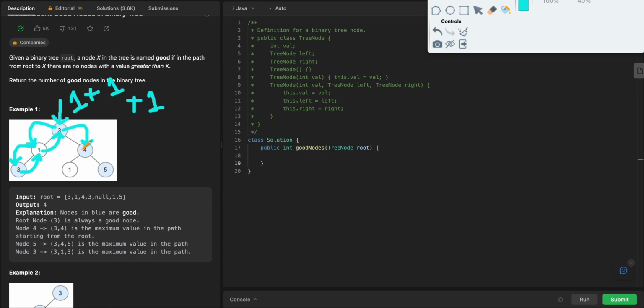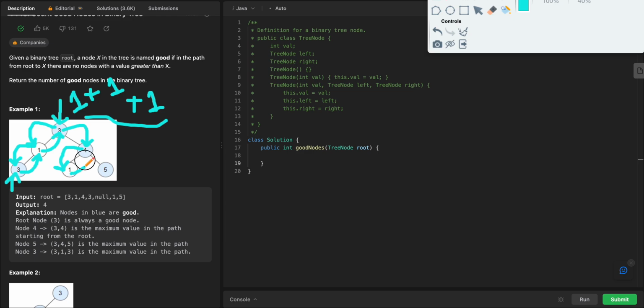So we call the left node now, right? And then we compare 1 with the 4, not with 3, because in this path we already found a greater number, and this is 4. Unlike in the left subtree, where we were in the left node 3, we compared the value with 3, not with the 1, because the 3 was the maximum in this path. But here we already found a maximum node, that's why we are comparing 1 with 4. And here 1 is not greater than its root value, so this is not a good node, and we won't add anything to our counter.